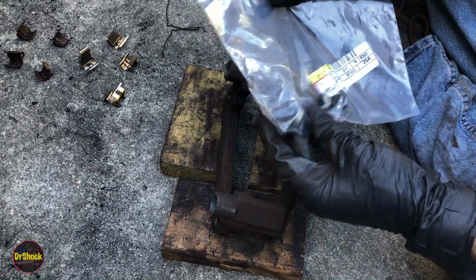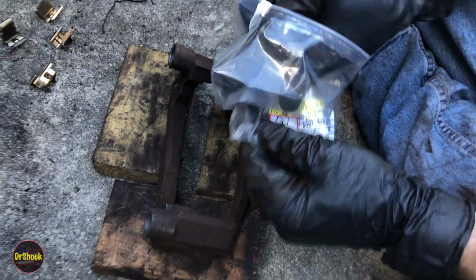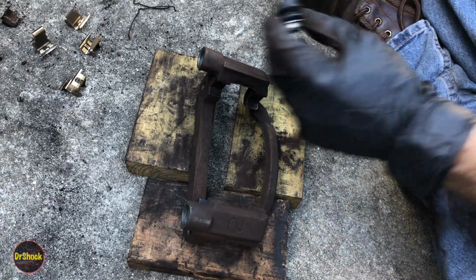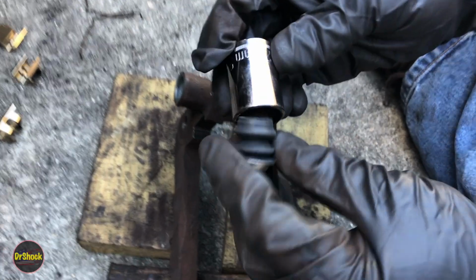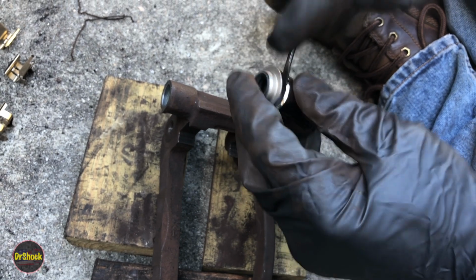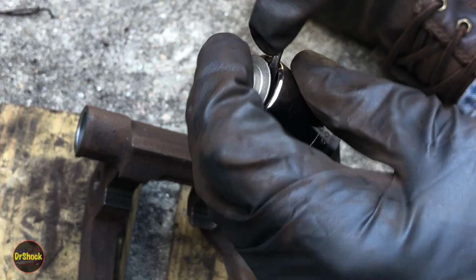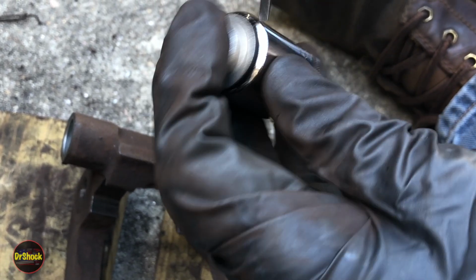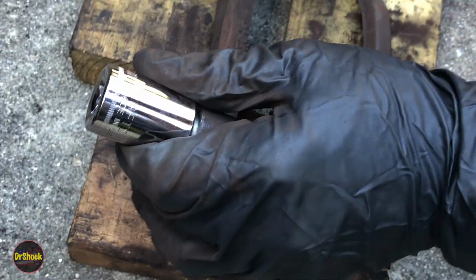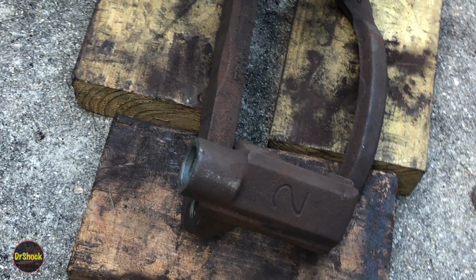So let's start with these dust boots, our 47775-06030s. The way we're going to put these on is we're just going to take a 20 millimeter socket and we're going to very carefully push the rubber part of the boot in here. You don't want to punch a hole in it, right? And then we're going to be able to seat that in here, and then we're just going to use a brass hammer so that we don't damage our socket. And we're just going to tap these in.